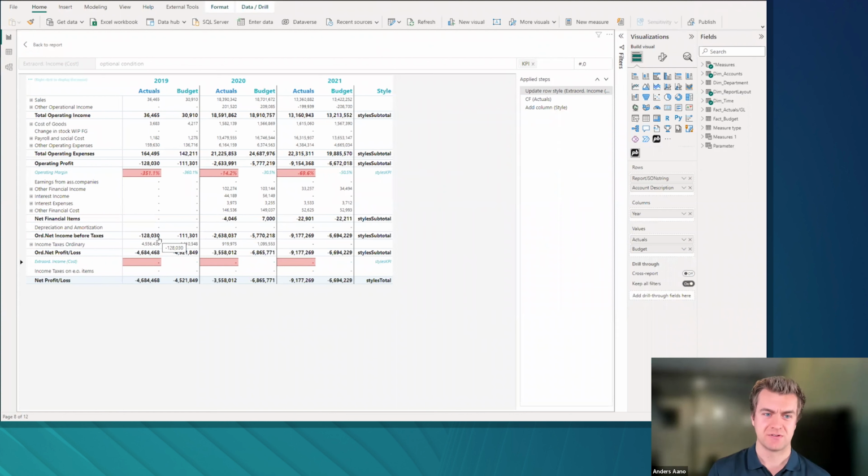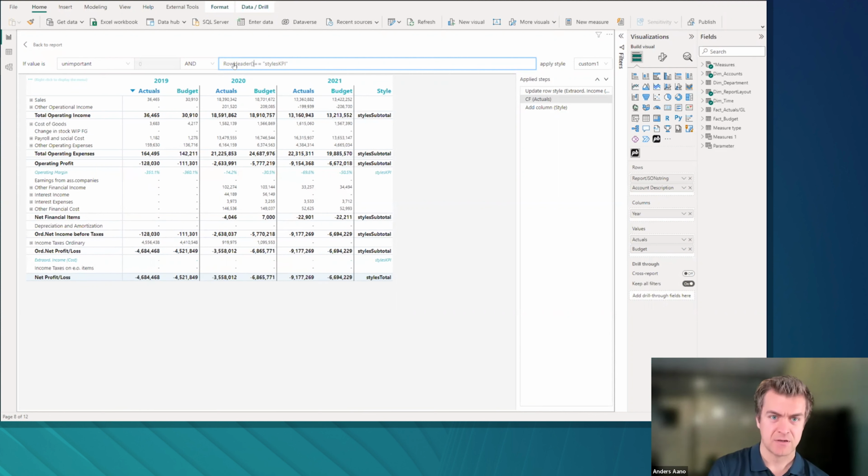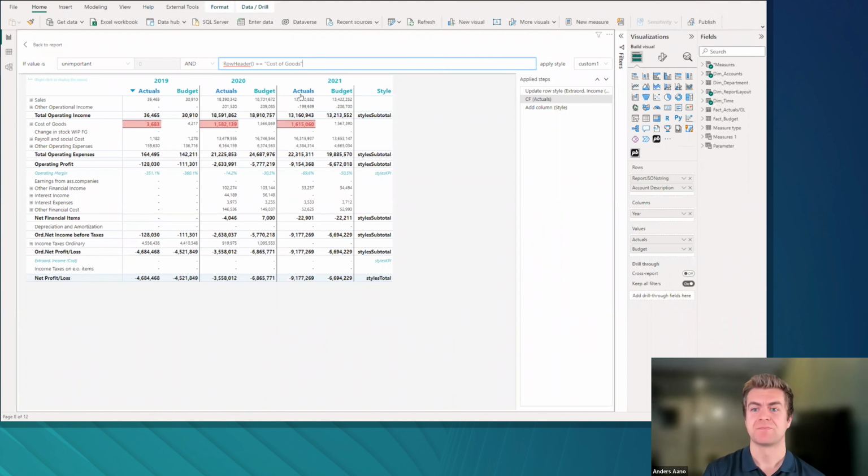So if you want to target specific rows or specific cells, you can either do that by using this row().style and set it equal to the style that's applied to it, or do row header() equals to, and then target the row name. Like that.